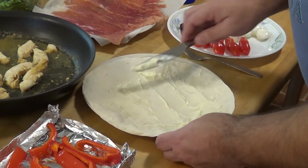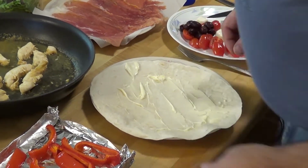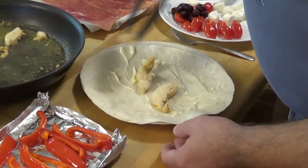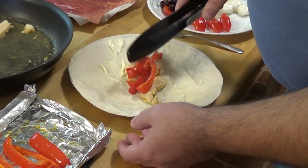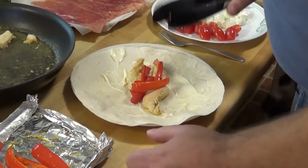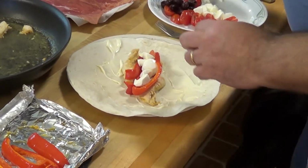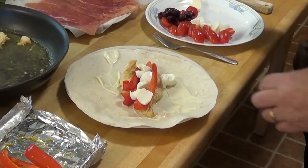All right guys, final stretch, here we go. You're going to take your mayo, and spread it out depending on your taste. If you want more or less mayo, that's up to you. So mayo. Then add your chicken. Add some of the roasted red pepper. Then you want to add some of the fresh mozzarella. Again, taste depending. Do you want more? Do you want less? You want to give some to the dog?